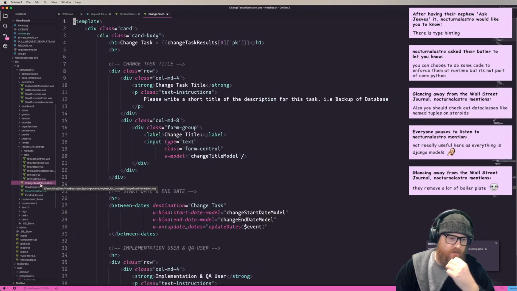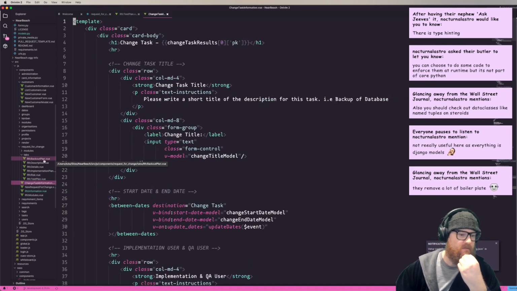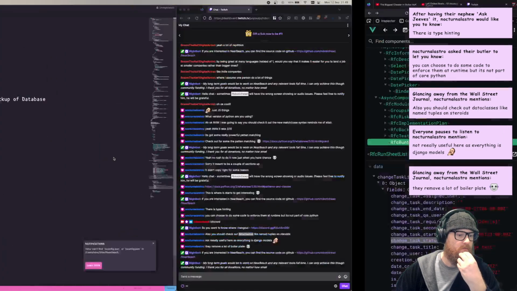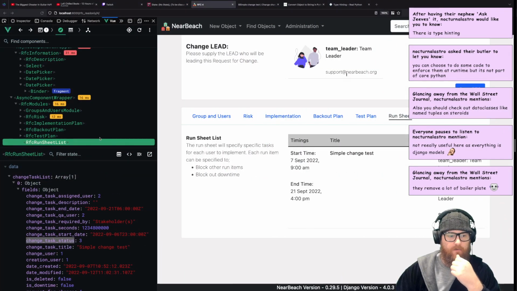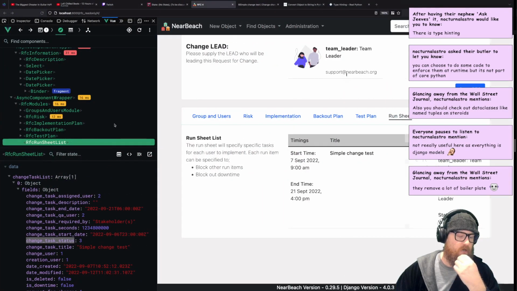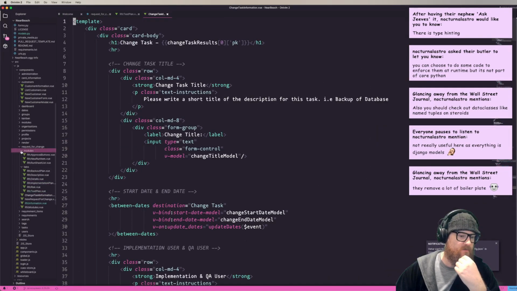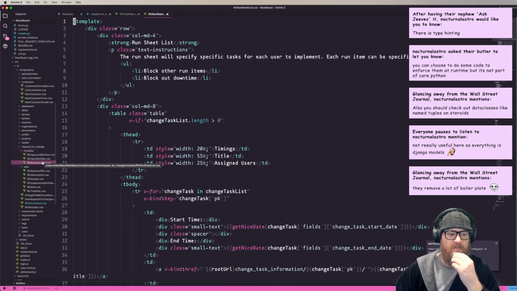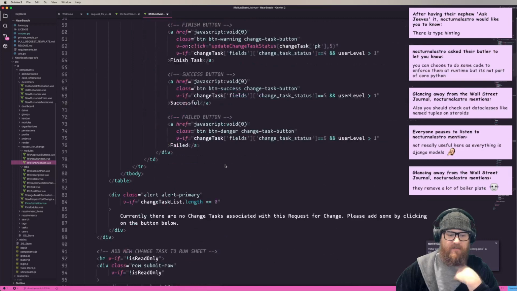Change task. No, that's change task information. We want the list. Run sheet list. Making sure. Oh, I'm tabs, modules, run sheet list. Sorry, sometimes just finding stuff is just the hardest thing.